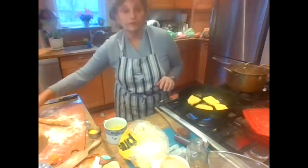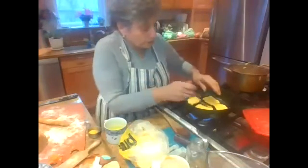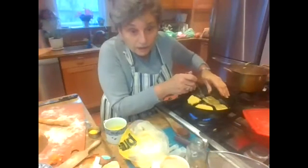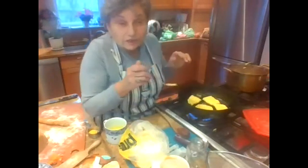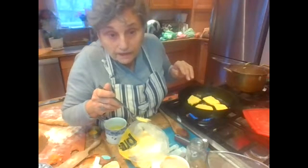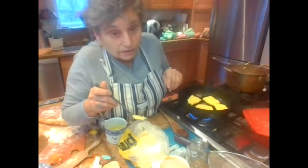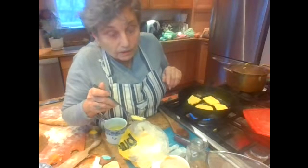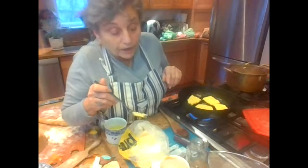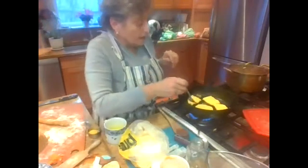Adele, you just went half and half with the semolina and corn? Can anyone else hear her? Can you hear me? Yeah, now I can. So when you did the ratios for the cornmeal, was it just half and half? You just divvied it in half? When I made this recipe right now, yeah.